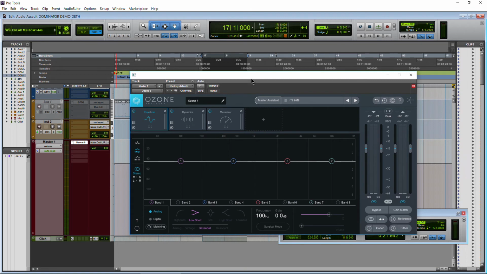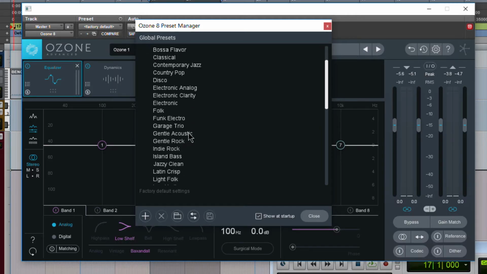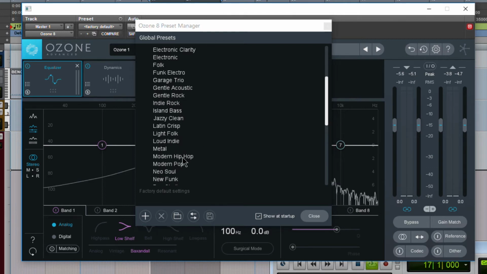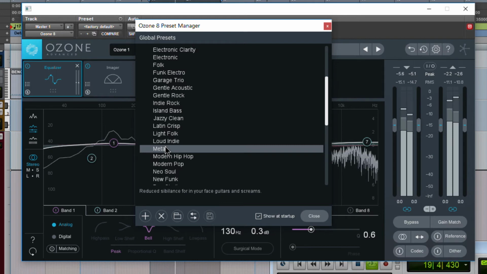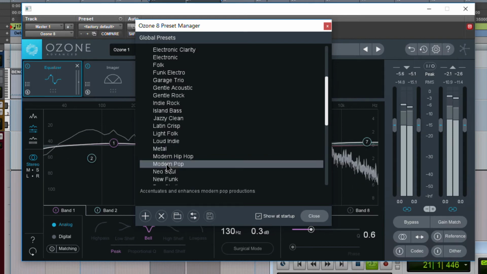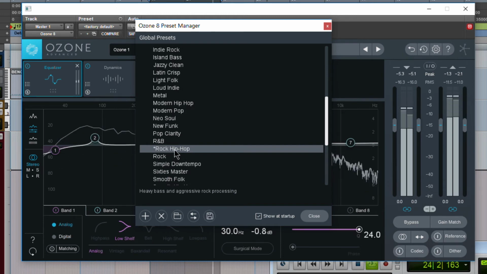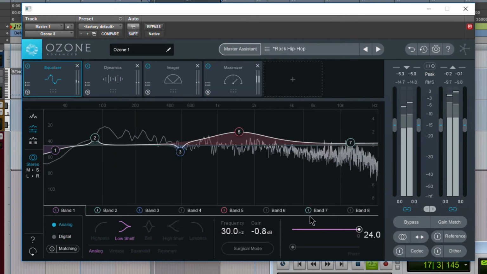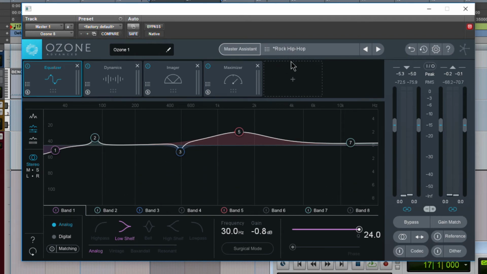Open up Ozone 8 here again. We already have it applied on our track, but there's nothing in here that's having any effect. We could try to find something in here that might work. All right, that one there absolutely does not work.